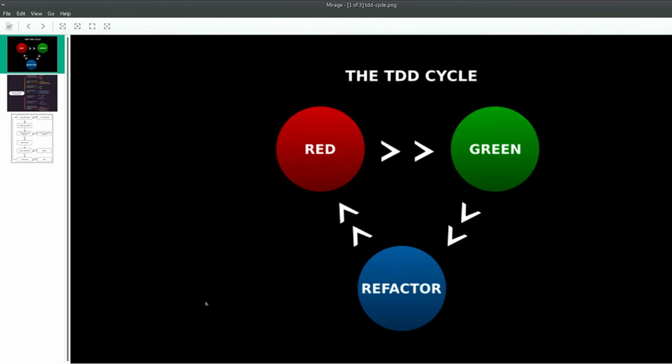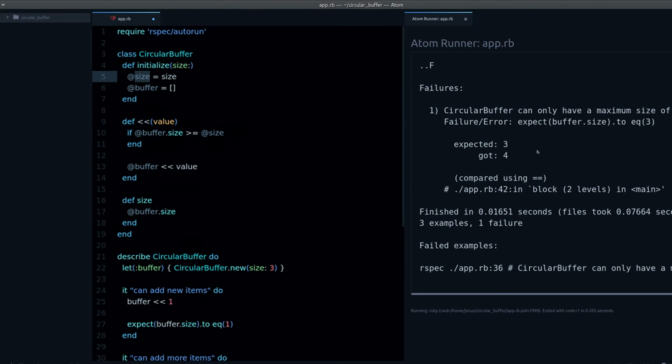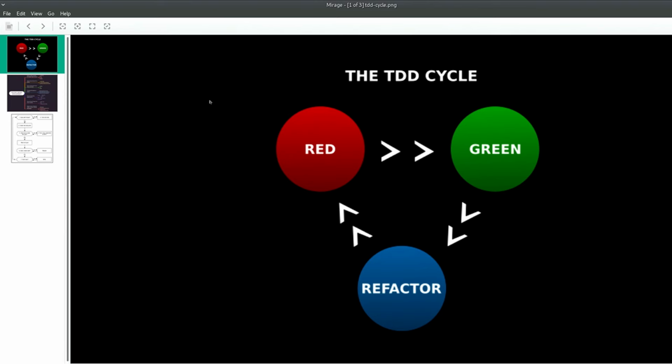We are still on red and we're going towards green. We want to make the test pass. If I want to change, for example, the name of a variable, I would only do this during the next phase, the refactor phase. Right now, the only thing that we want is to make this work.